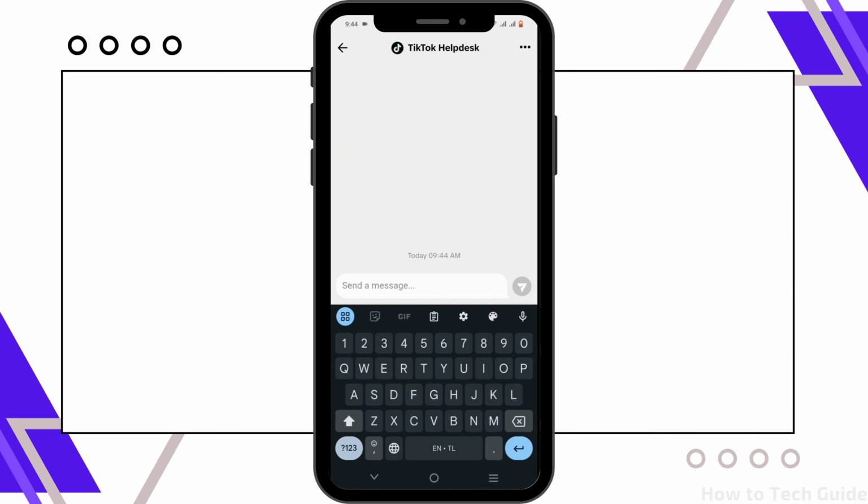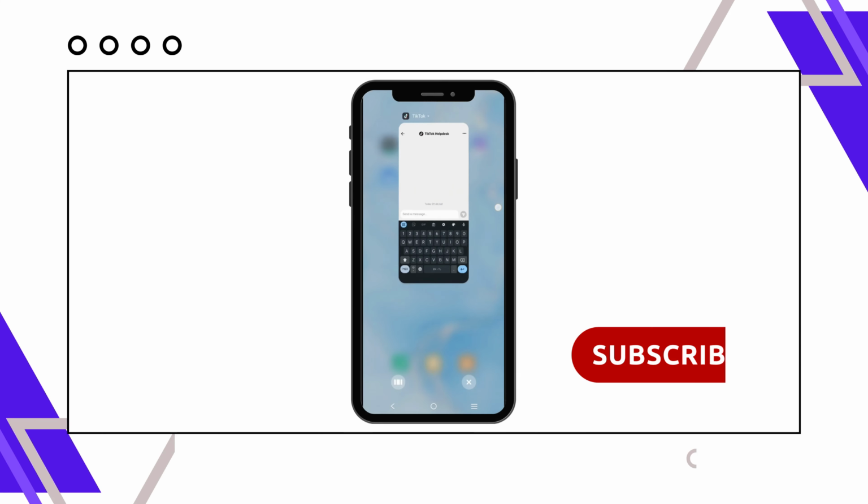Now to make it convincing, make sure to enter such things as that you have accidentally edited your name wrong, or someone was messing up with you or something like that, and you can also share a screenshot regarding the issue. And after this, TikTok team will help you to change your name before 7 days. This sums up the tutorial as well.